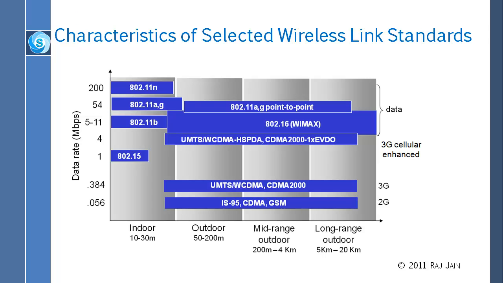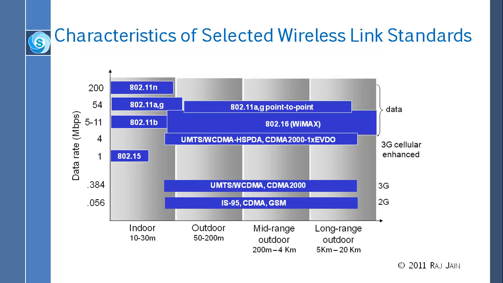So here are the standards up to this point. Most of these are cellular standards like UMTS, WCDMA, HSDPA, CDMA, EVDO, and so on and so forth. Unfortunately, in this class, all we're going to do is just throw all these acronyms at you and tell you that these are cellular standards. There's a whole class on wireless networks where we go through each of these standards, each word, IS-95, CDMA, GSM, in a class, something like that, right? Unfortunately, we cannot do that here.